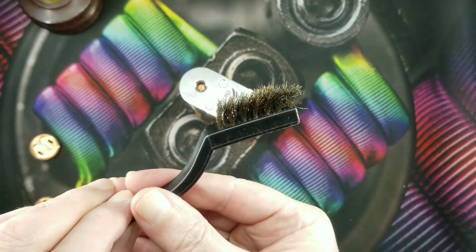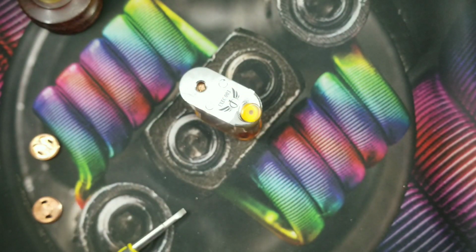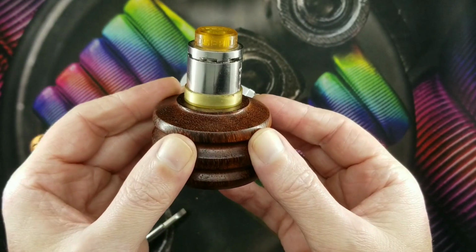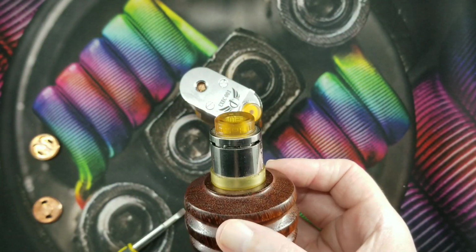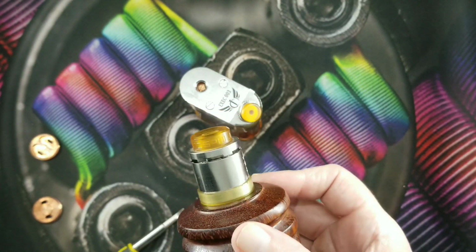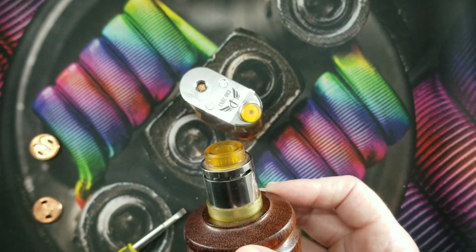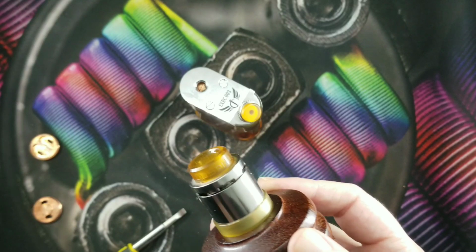Brass brush, very important. Brass is soft. You get a stainless steel brush, you're going to scratch things up. That's why we go with brass. All right? Bob, what are you going to use for an Addy? I'm going to use my Mose 2.5. Bob, you're always using the Mose 2.5. There's newer Addies out there. Yes, I know. But doing reviews, I like to use the same Addy on all my mods that I review. Reason being, I have consistency in the flavor and the firing of the atomizer.